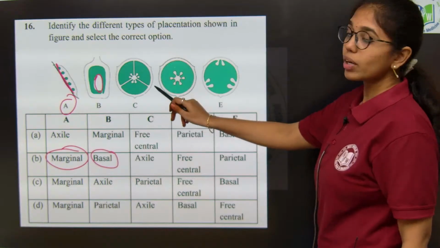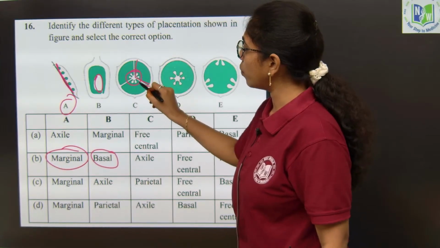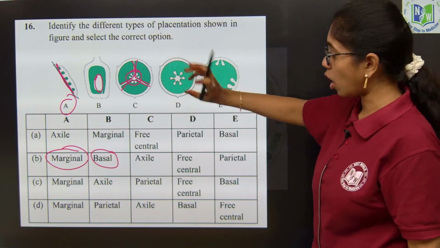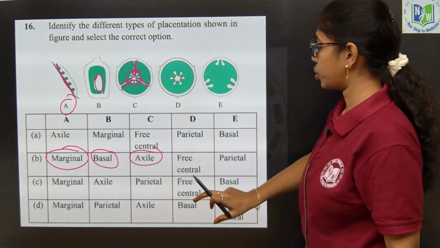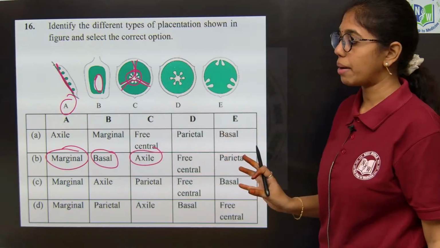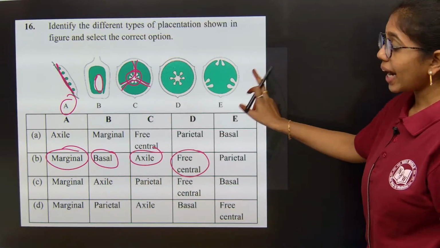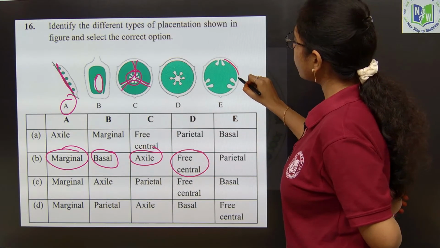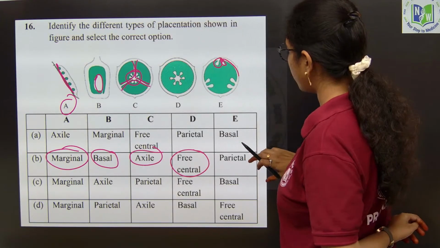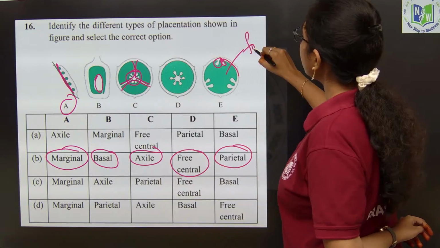And then here you can see ovules on the inner chamber, in the locules of the ovary. Inner chamber ovules are placed, which have divided the ovary into different chambers or locules. This is axile placentation. Free central, where the ovules are arranged at the center without forming any locules or chambers, that is free central. Very good Tanvir, that is option B. Parietal placentation, where the inner wall or inner membrane is giving out ovules, results in the formation of false septa.